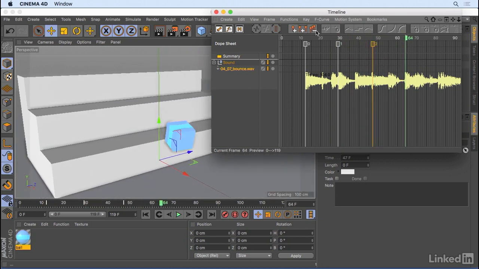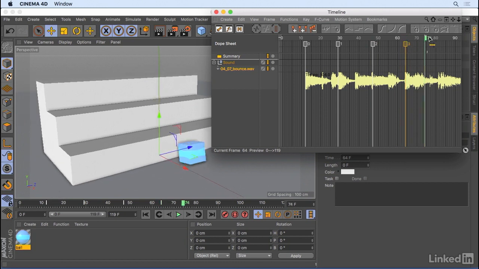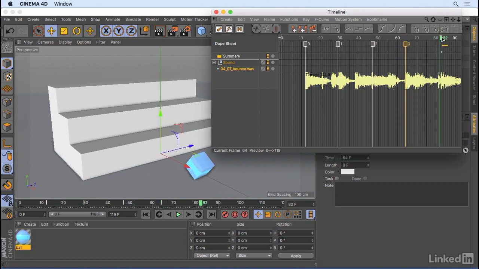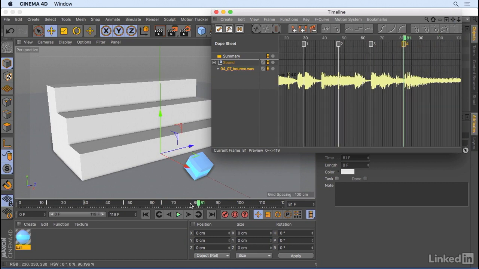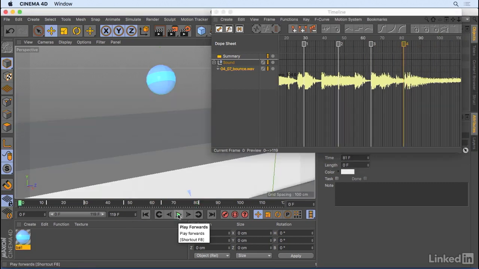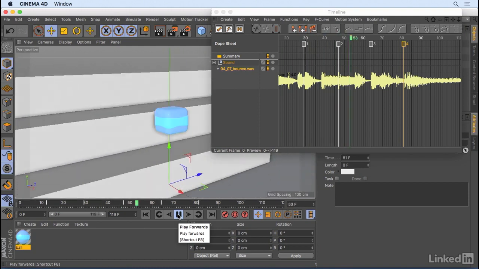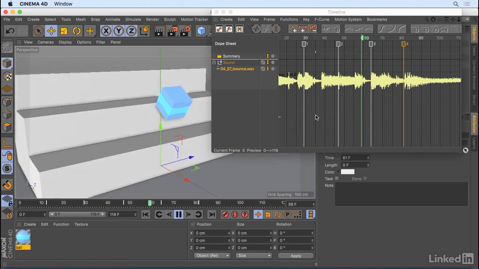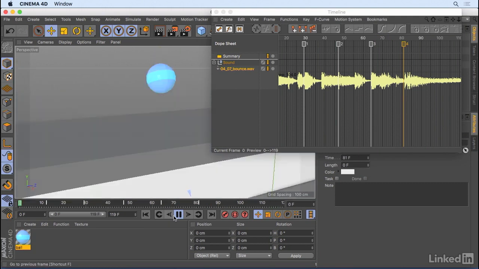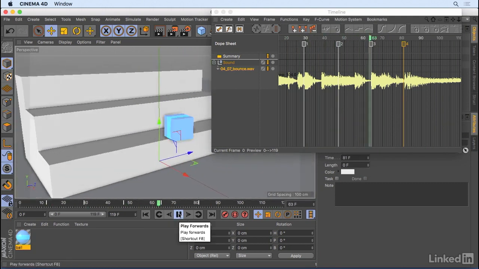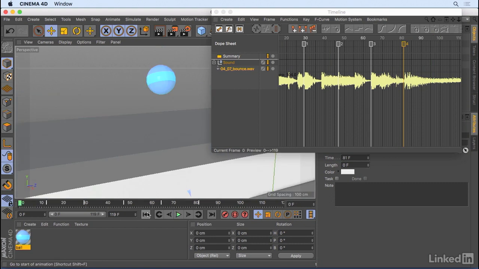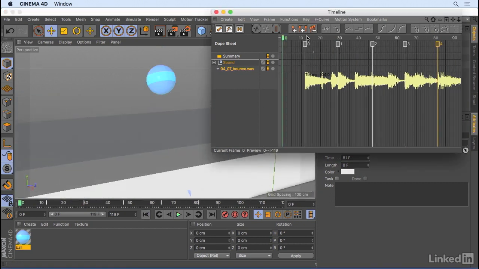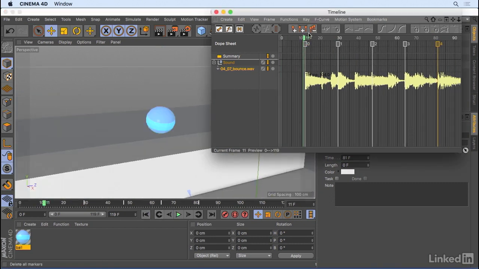Sounds like there's a beat there. And then maybe one around there as well. So if we just see if we're hitting the right beats here. Okay, so our animation needs a bit of tweaking, doesn't it, to fit with the beats.